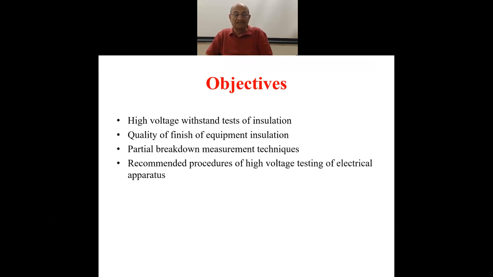Then there are, in a broad sense, methods, as you see here on the top. High voltage withstand test of insulation. It is slightly above the rated voltage or rated functional voltage of the equipment. You apply slightly above that on the equipment for a limited period. Sometimes it is prescribed as 5 minutes, sometimes, as various standards differ, 10 minutes and even 15 minutes. So if nothing happens to the equipment, you take it for granted that the insulation is all right.